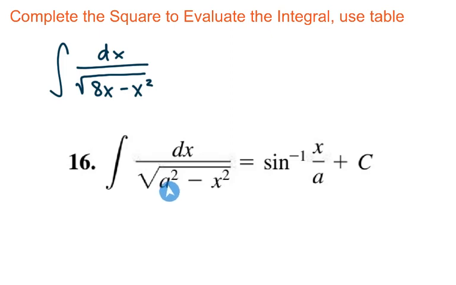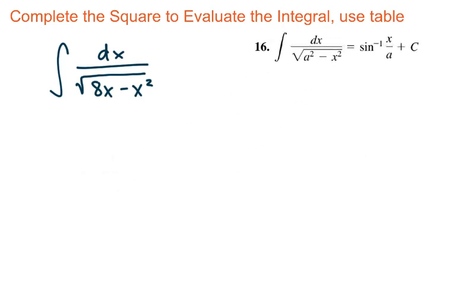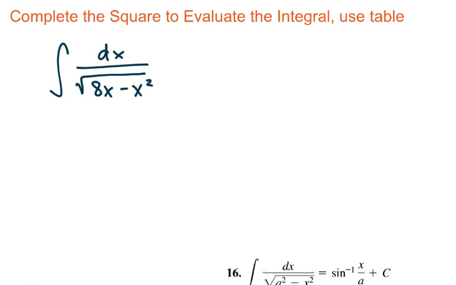One thing you want to notice is we have a difference of squares, some constant squared minus a variable squared, under my radicand. So let me shrink that and move that up here off to the side. We're going to be using that a little bit later. Right now though, 8x is not a perfect square. So I'm going to take just that piece, the 8x minus x squared, and look at rewriting it.